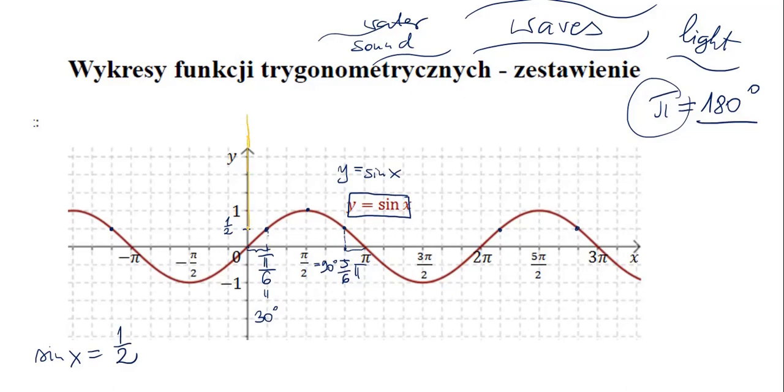How do you say that in English? Let me just think a little bit. I don't remember the word. In Polish it is okresowa. I think it's a periodic function. So there's a period of the function, and it's exactly 2 pi. And this is the period because then you have exactly the same situation. So we have this wave, then exactly the same wave. So you need to find the points really only between 0 and 2 pi.